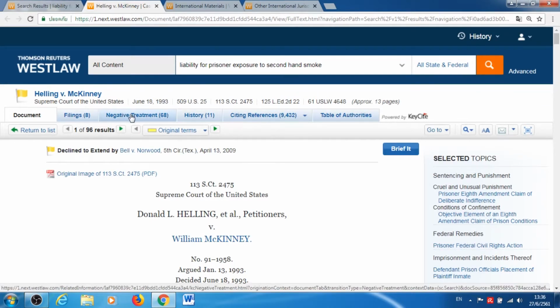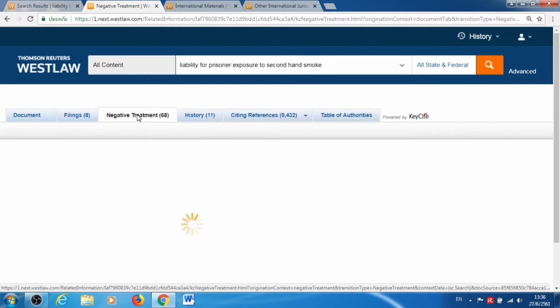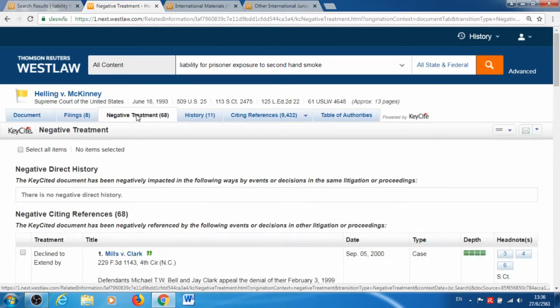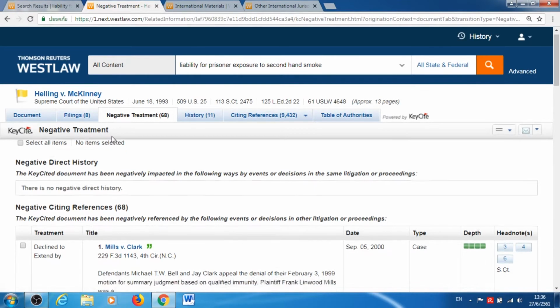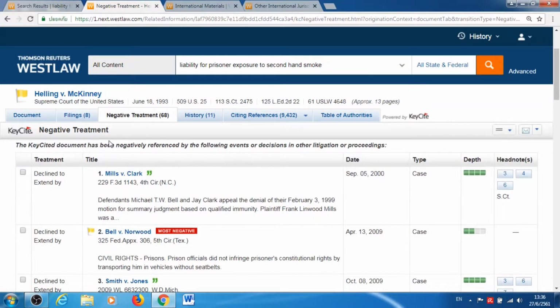At the top here in the tabs, you can see where it has negative treatment. So now it will give you a list of cases that have come afterwards, and the judges have talked about it. So in Mills versus Clark, the judges have said that it's not relevant in this case, and we're not going to enforce the law in this case.